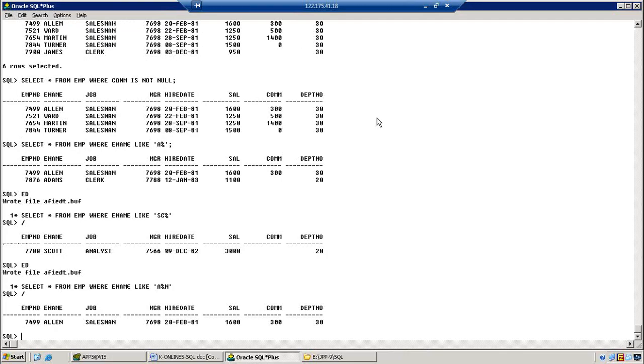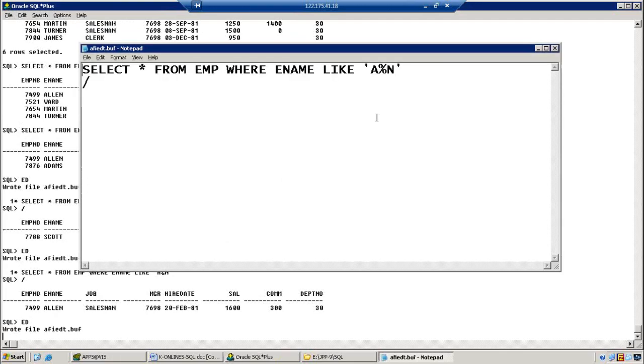Suppose I have one more example. I want to retrieve the employees who are having the S character, the S alphabetical character. Then the system is going to return all the employees who are having the S character.